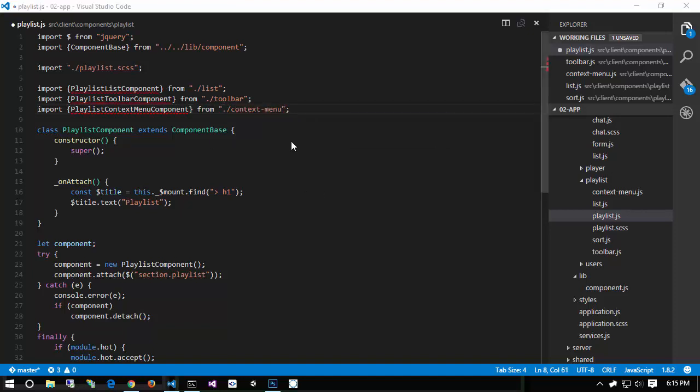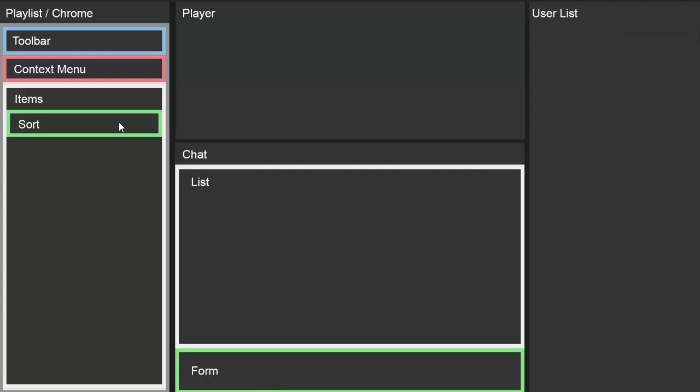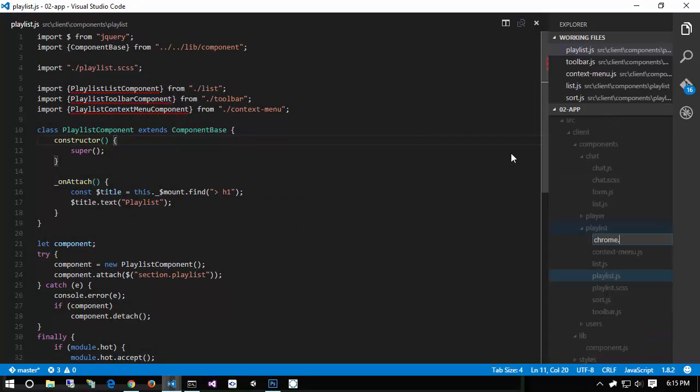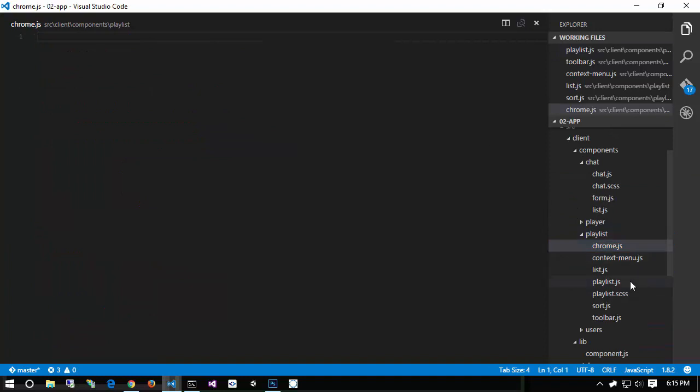And I managed to forget about Chrome. So we also need our playlist Chrome component. And the Chrome component is also going to be a component base. It's not going to be an element component. The Chrome is just there to manage things like the title and the scroll bar indicator. So I'm going to right-click playlist, new file, chrome.js, and I'm going to paste a copy from sort, because it's very similar.